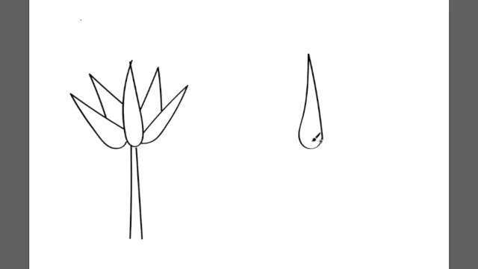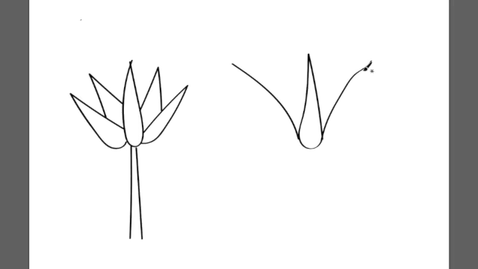But now how is it different? Well, this one we have some curved lines that go out on either side. So to do our curve, we're going to start here at the bottom of our teardrop. We're going to go up and outwards, and it lands about equal with the top of the teardrop. So they can always pull their finger across from one side to the other and say, is it about the same height? Do you need to go lower or higher? Let's do it on the other side too. It's going to curve out and then stop about the same height as the top of that teardrop.